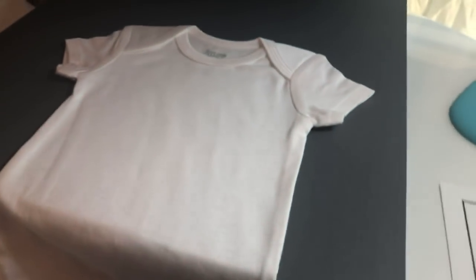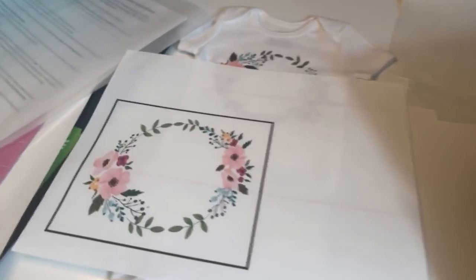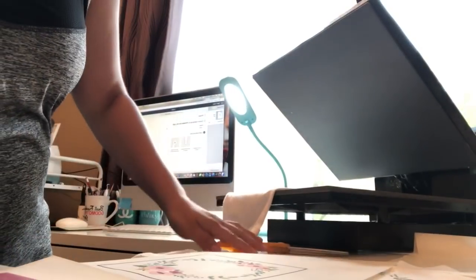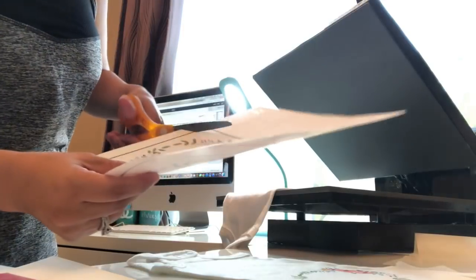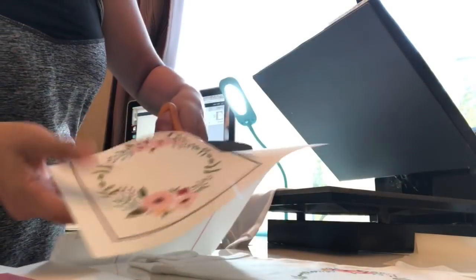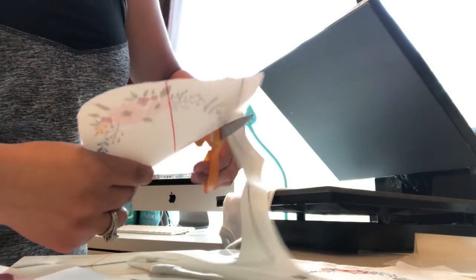So I have to prop this up so I can show you guys how exactly I do this. So what I have to do, I cut around this, okay? Oh my goodness, the baby really wants me right now. Sorry, this is not how I wanted to record with her screaming. So just showing you right here. I'm just gonna cut it out. It is a lot of wasted paper, in my opinion. I haven't tried to reuse this.